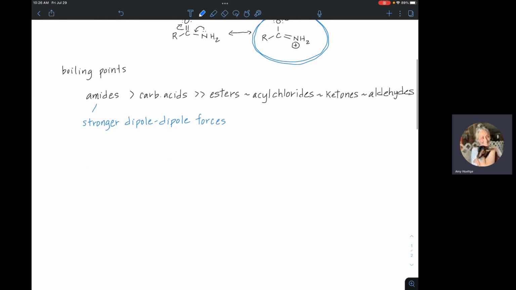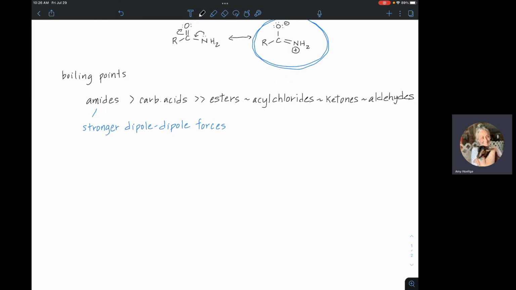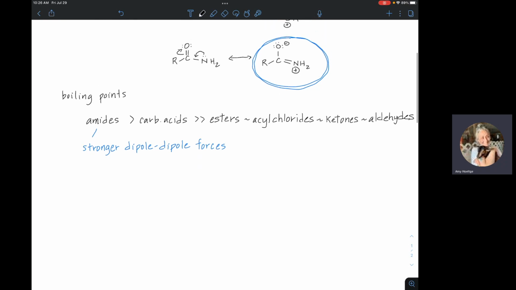So what I can do, specifically talking about the amides and the carboxylic acids, because those of the three that I've just described are going to have two of the higher boiling points. You can have hydrogen bonding if you've got hydrogens attached to the nitrogen. If there are groups instead, then the amide's not going to hydrogen bond to itself. But with those charges being separated on the greater contributing resonance structure for the amide, those are going to contribute more significantly to those dipole-dipole interactions in the overall structure or the hybrid.